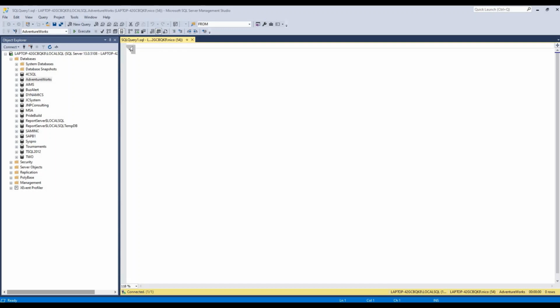With your query window open in SQL Server Management Studio, we are going to begin with creating a temporary table where we're going to hold the information required for our drop-down select list for our columns. To do this, we're going to create a temporary table. If you're not familiar with temporary tables, this might be a good introduction. If you are familiar with it, you might want to skip forward. In any case, let's just get into it.